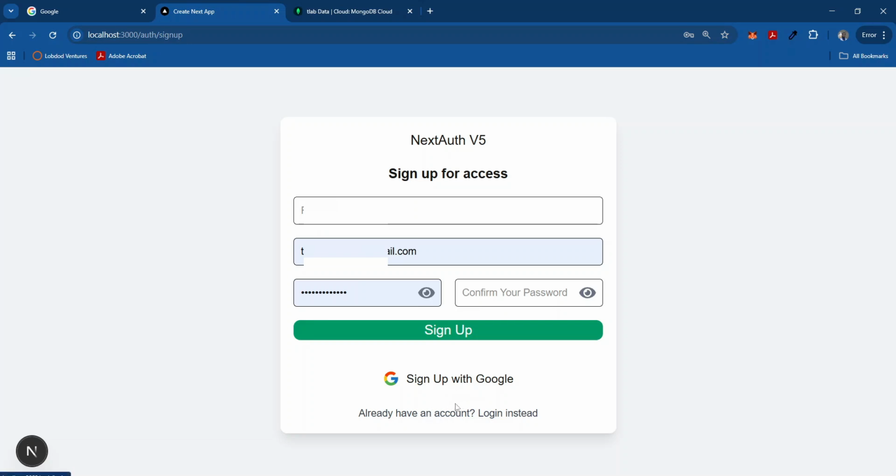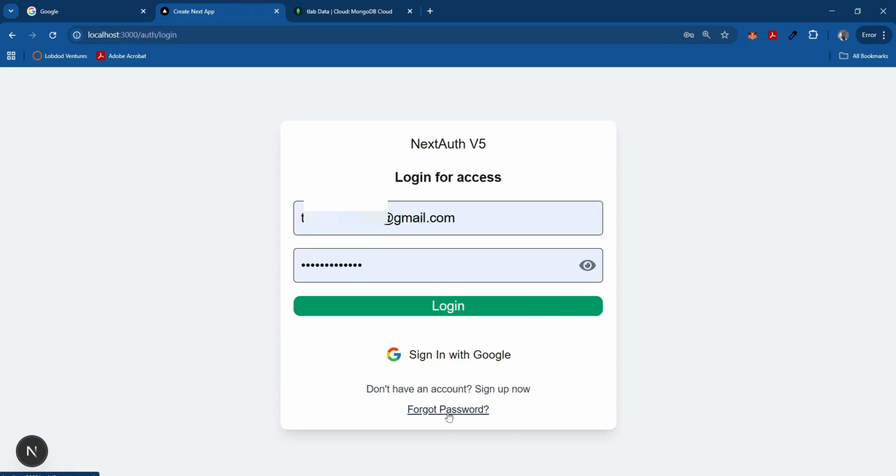Another thing in this lesson: the forgot password facility and email verification. Those parts are not included in this tutorial. If you are interested and you want me to do that tutorial, leave a comment in the comment section, and I will take time to include that in another tutorial. Let's continue. So this is our interface. Cool.